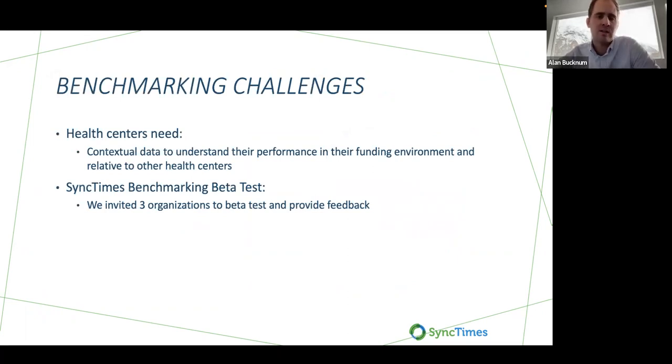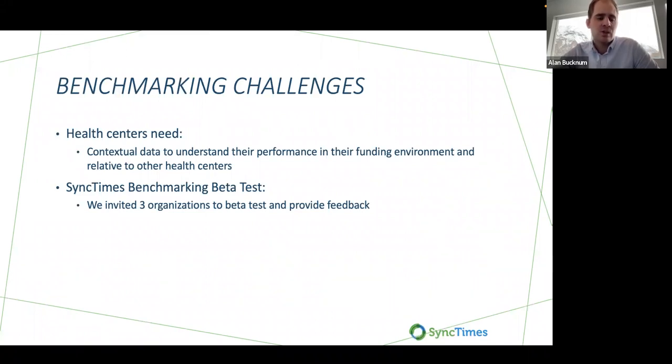So this is reporting. This is giving data in regards to your health center operations, and helping you to benchmark your data. Currently, a lot of times what we have as health center leaders is data about our operations, but we don't have a lot of context about how our operations compare in the grand scheme of the FQHC community in our state, et cetera. And so this right now is something that we have not done, that we have been looking forward to doing for a long time.